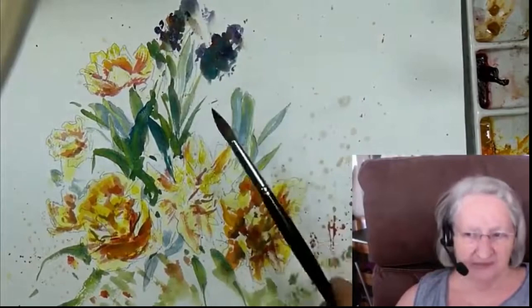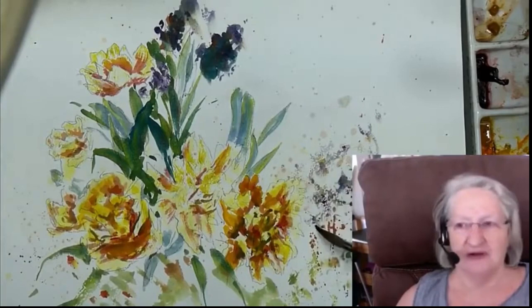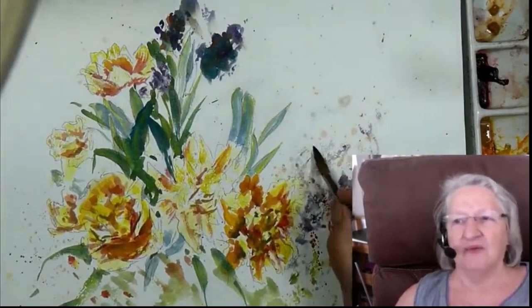You could have started with the background and moved forward. I've started with the ones that are in focus and I'm gradually moving backwards. And even with these flowers that are in focus, I don't develop all of them to a really finished form. I'm suggesting more hyacinths into the painting here. I'm not putting them in as heavy as the first two. I'm suggesting them with more water on my brush, just a hint of them in the middle distance. And this is helping balance up the composition, balance up my colorings.